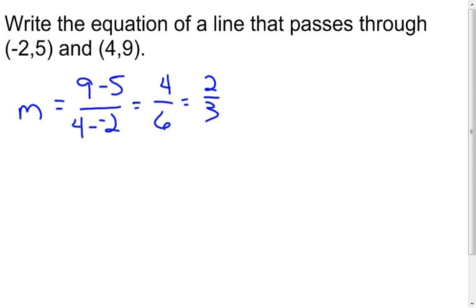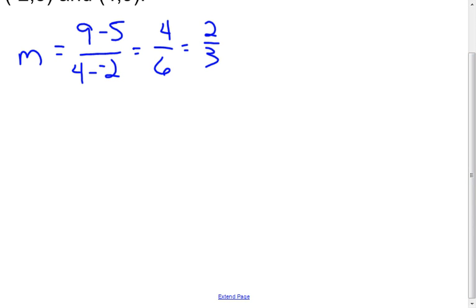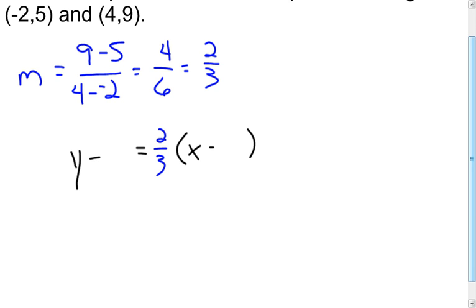Now what I would do is I would put this into point slope form because I think it's the fastest. And it really doesn't matter which point you use. Just step here a little bit so we know our points. I'm going to write down all the black that never ever changes. And now fill in the blanks. Slope will go right here. I'm going to use that first point in this equation, therefore I put a 5 here and a -2 there.